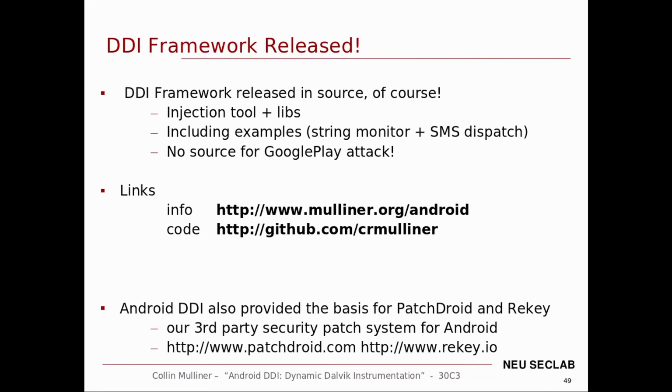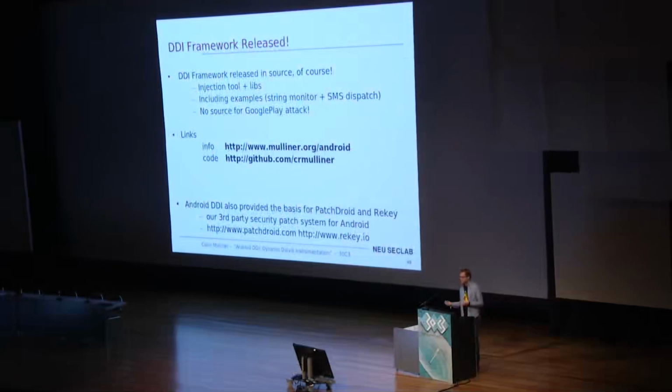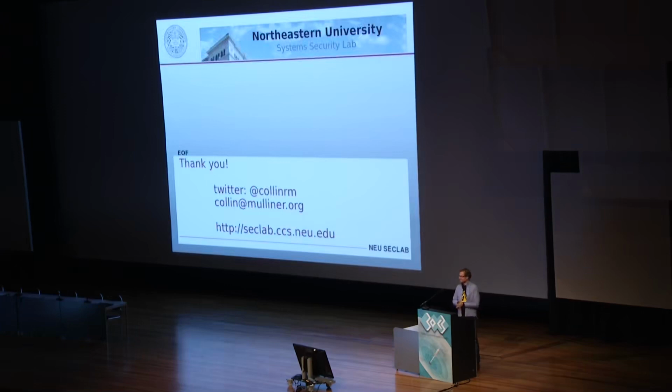So if you have an old device and you don't get updates anymore, no security patches, you can install our patches, and we have a demo version on rekey.io. If anybody remembers the Master Key series of bugs, there's a patch for that that you can directly install. And I am through.